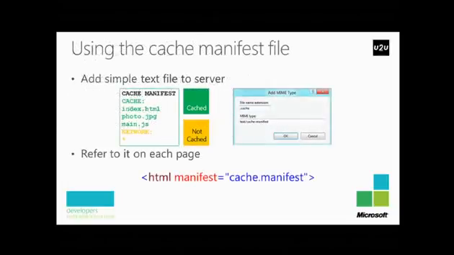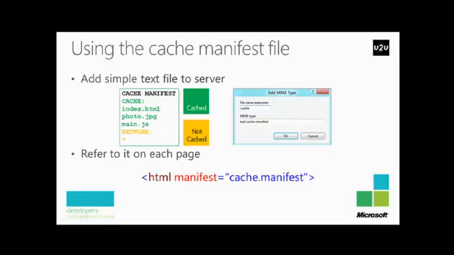Okay. So what you're going to get is a manifest. And in that manifest, you're going to describe two things: the stuff you want to keep, the stuff you don't want to keep. I'm going to warn you, by the way, this manifest file has to have a specific MIME type. So if you want to use this with static files, for example, you have to make sure you don't forget to add to your web server the text/cache-manifest MIME type. Okay. So to make your website offline, you do two things. You create a file like this. In that file, you list all the items you want, and then you refer to that file on your HTML element. The way you do that is by just saying manifest is this file.